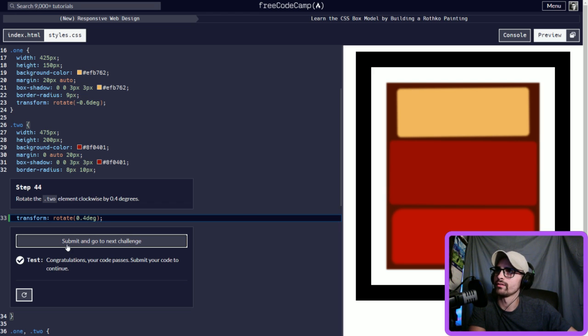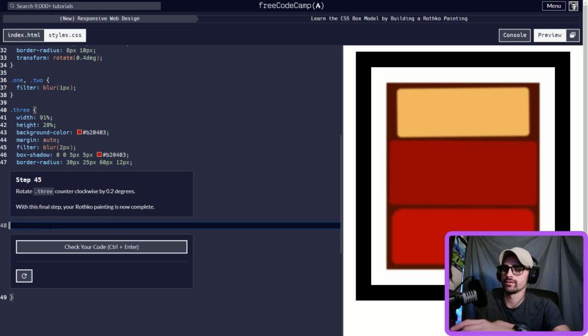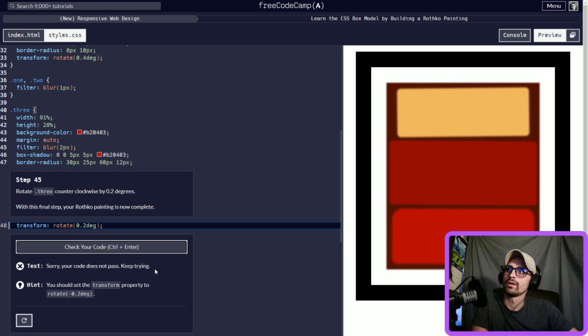Okay, so next challenge, with this final step, it'll be complete. So we're gonna do a rotation. Transform, rotate, and now 0.2 degrees. There we go. Is it counterclockwise? Oh, I missed that.